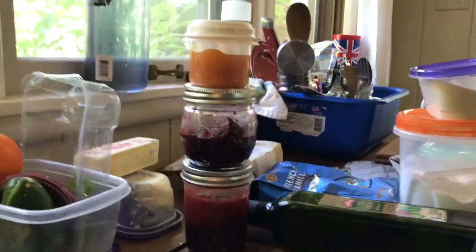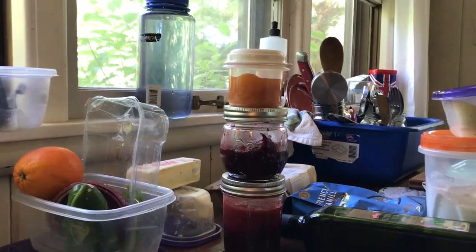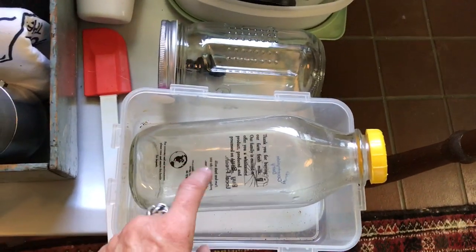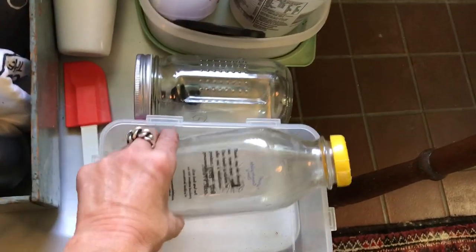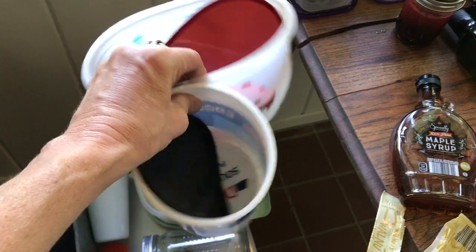I've been making jams this summer, so I thought I should bring three containers of jam for ten days of camping — didn't need them. Didn't need vanilla, didn't need a whipped cream maker, didn't use parmesan, brought a can of soup home, didn't use my espresso maker or two extra tea towels or a second spatula. I used a glass jar to bring water out, but then I had glass in the camper — I wish I'd just left it home.